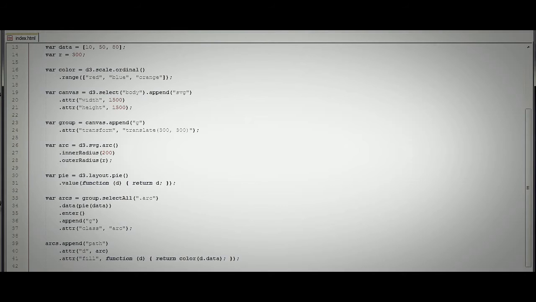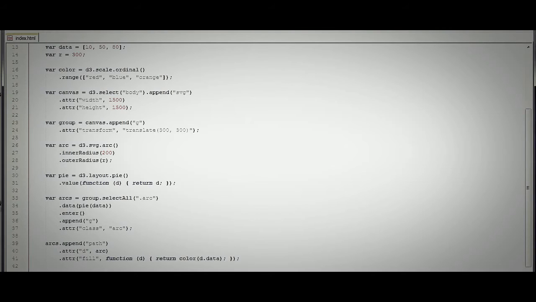We want to return a function d that returns translate, and then we append a new method of the arc path generator, which is centroid, which basically returns the center of each arc in our data.